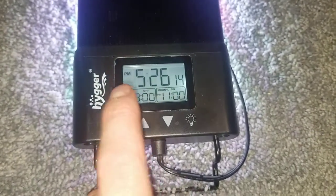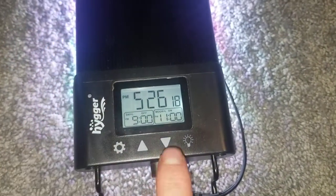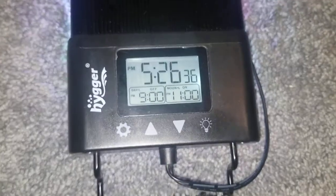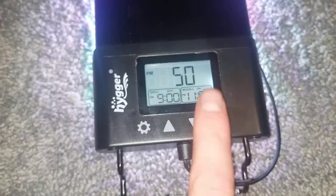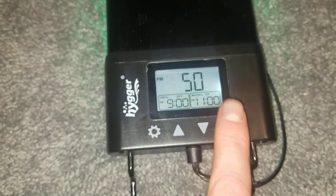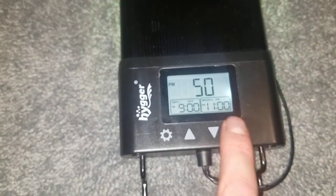Okay, hopefully that all makes some sense to you guys. A couple of things again to note is you cannot seem to change the intensity of it when you're directly in there. So now I can change. Oh yeah, so now to change the intensity, what you actually have to do is go through the different colors again for the daytime. I said it's very weird and not intuitive at all.